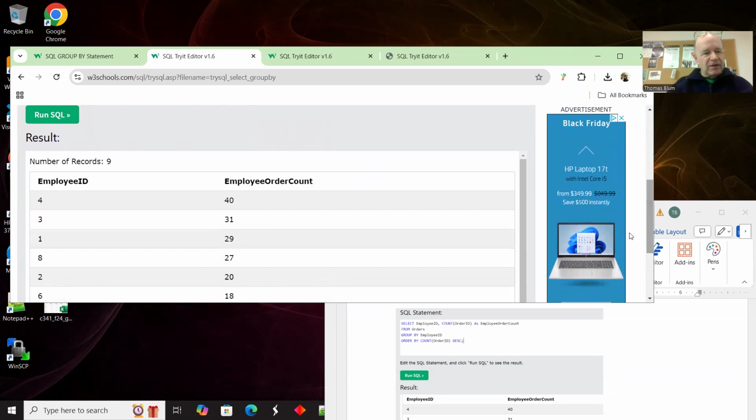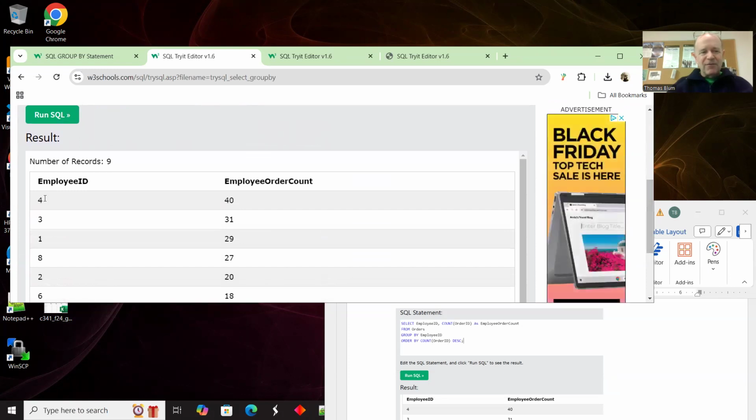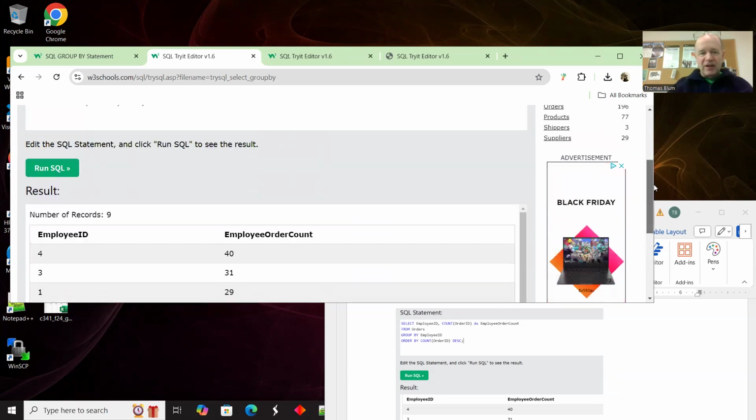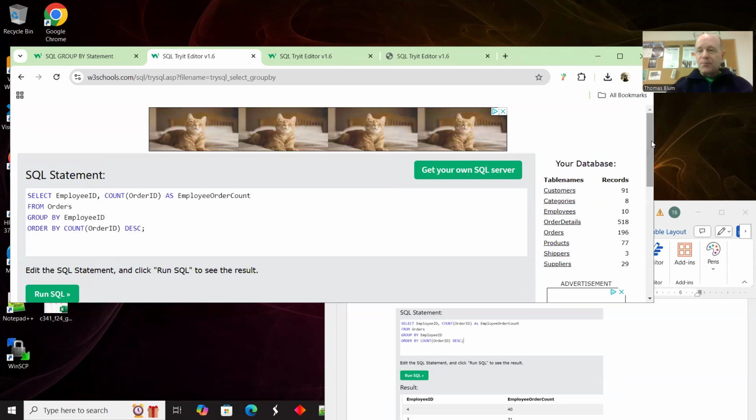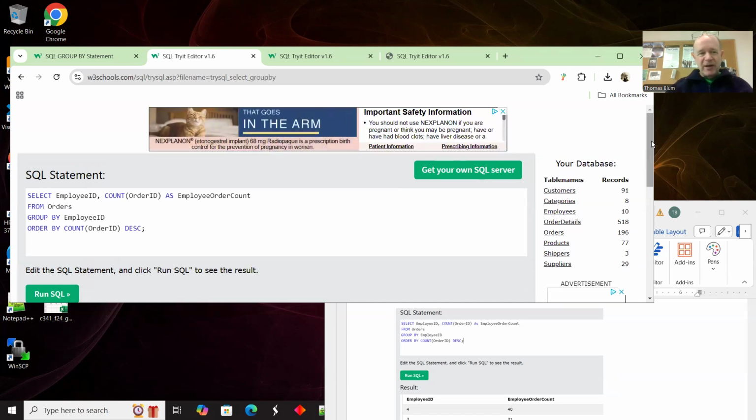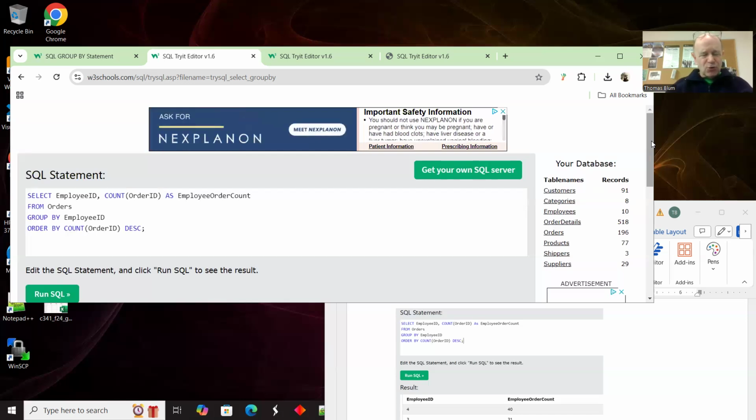And so there is the employee with an ID of 4, who took 40 orders, 3 took 31 orders, and so on down the line. If I wanted the employee names, then I'd have to turn this into a join. My focus here is on the counting, so I'm just leaving it as a single table aggregate function query. I'm just going to live with the ID for now.